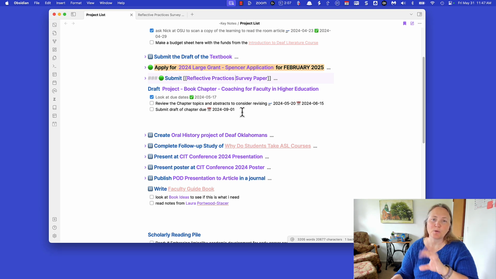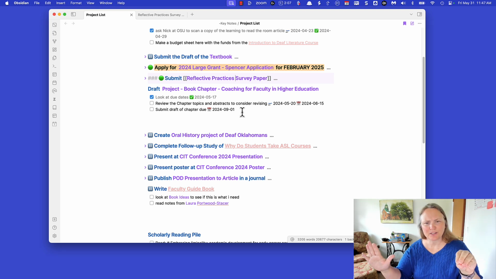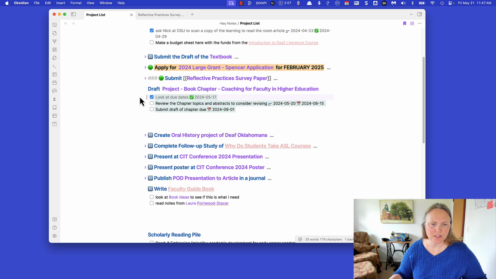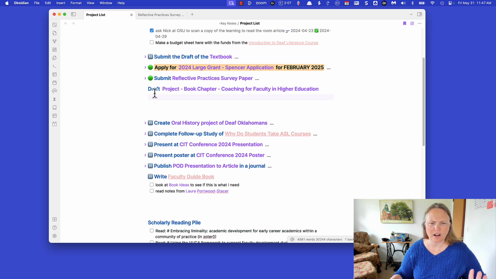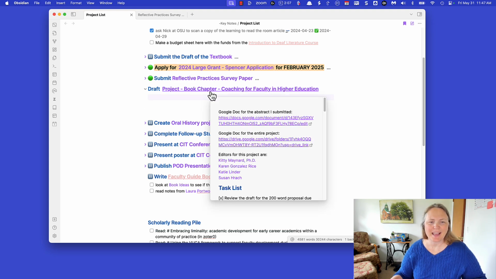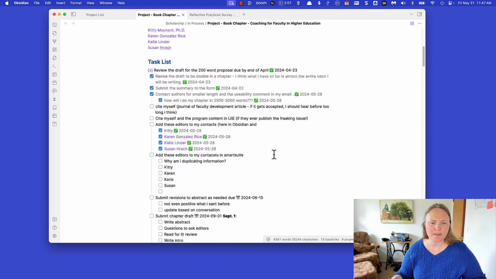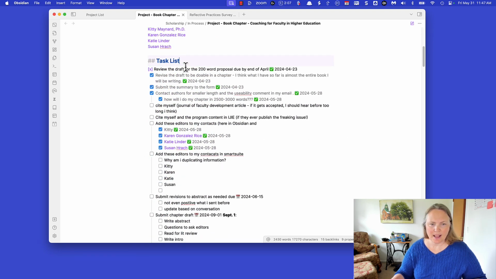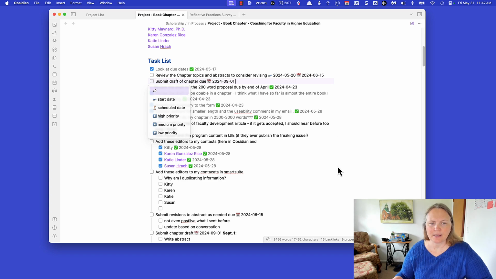So let's just go through a quick example of how you set it up so that the project list is on the project and not here, but then if you just look at the project, it's not there. So I'm actually just going to cut this and move it over here. When I open this up, here is a task list for this project, and I'm just going to add these tasks right to the beginning of the project.